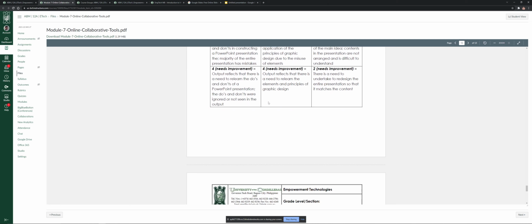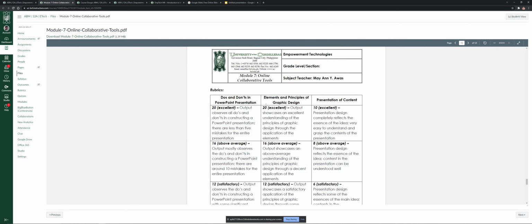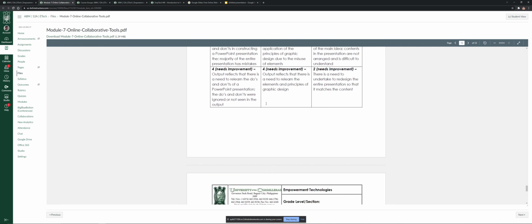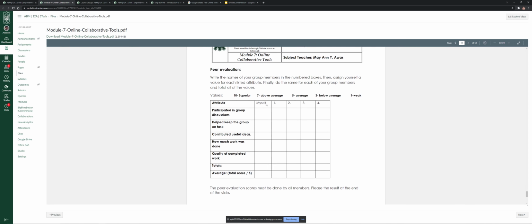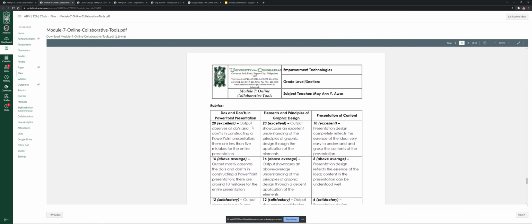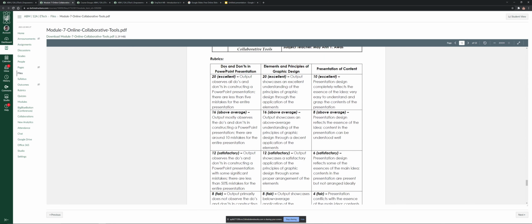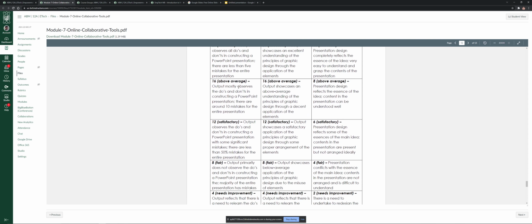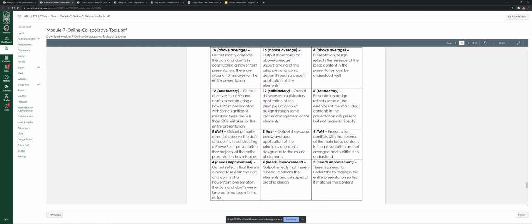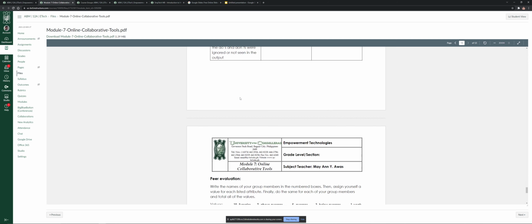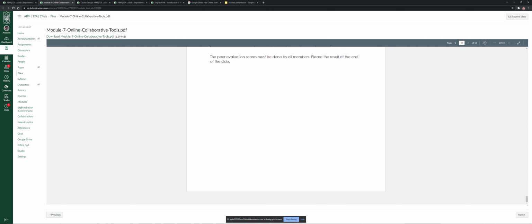So, malaki-laki po yung points nito and I will be requiring everyone to evaluate their members by the end of this activity. So, meron tayo ditong peer evaluation and this is actually the rubrics na meron. Nakalagay naman sa module yan. Basahin nyo na lang. The assignments of the presentation will be, again, by the end of this week. Siguro after ng webinar natin sa Friday. Alright? Do you have any questions so far?